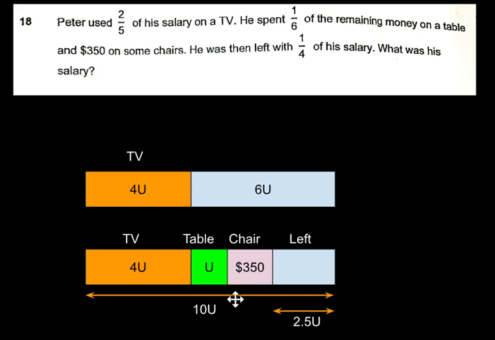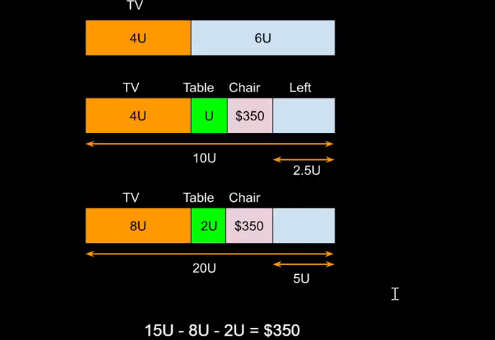So if this is 10 units, because 4 plus 6 is 10, 1/4 is actually 2.5 units. Okay, but to a kid, it might be quite difficult to solve 2.5 and 10 and 4 units, etc. So the easiest way is actually to multiply everything by 2. Then you will have 5 units, 4 units become 8 units, 1 unit becomes 2 units, 10 units become 20 units. $350 remains the same because it's not a unit, it's a direct dollar amount.